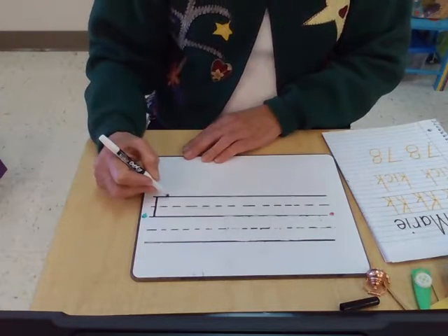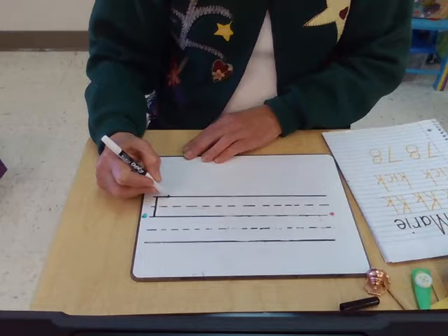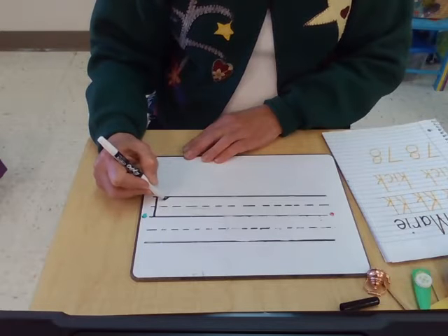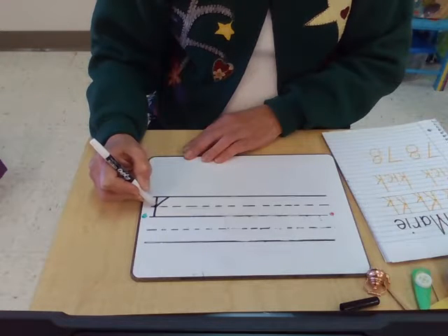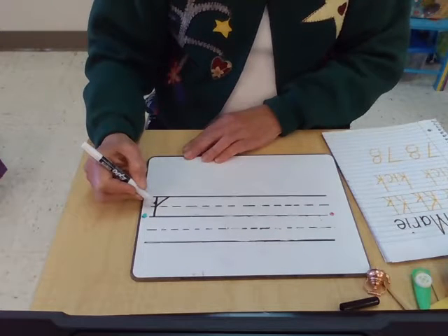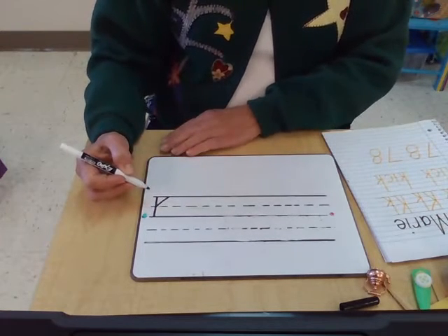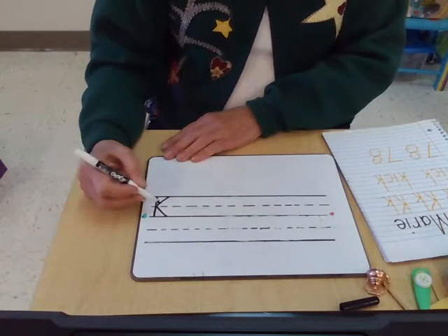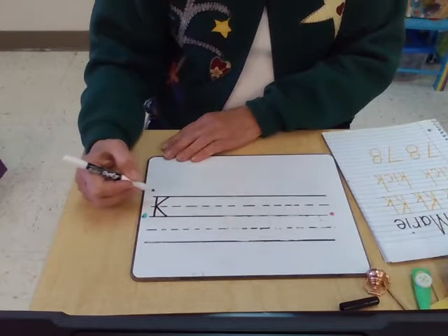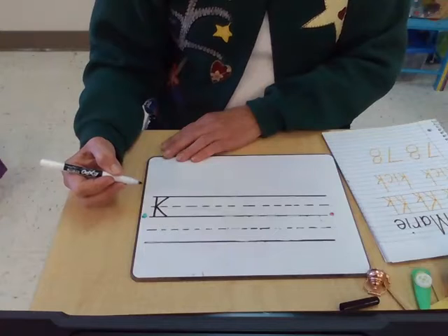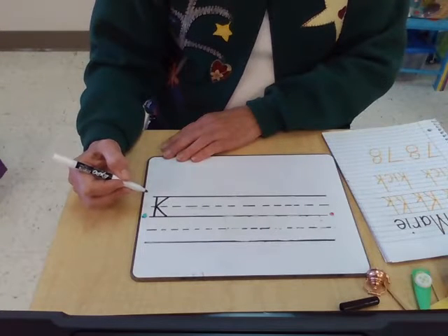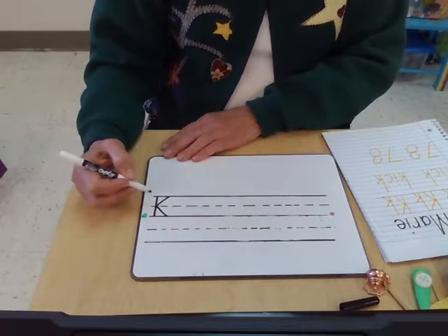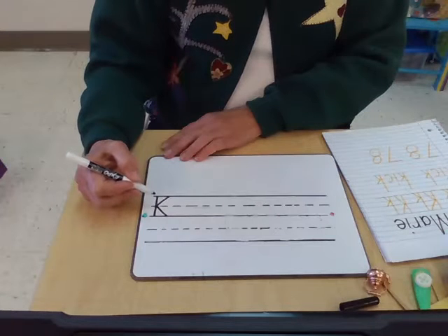Well, we're going to start up here at the top of the sky, and we're going to make a diagonal. We're going to come right into the very middle of that stick, the very middle, right there where my dotted line is. And then we're going to kick out with another vertical line. Did you hear that word kick? Yeah, that's how I remember how to make my K, as I think of someone kicking or to kick.